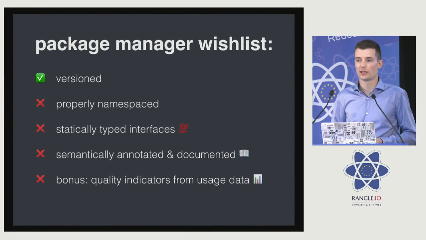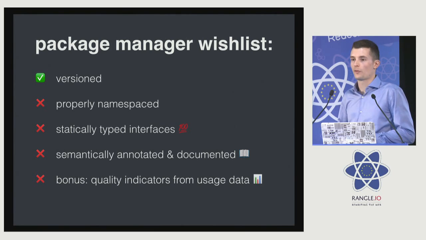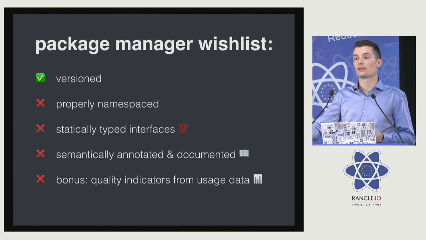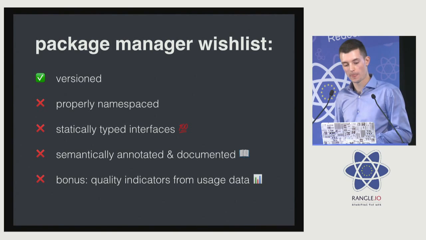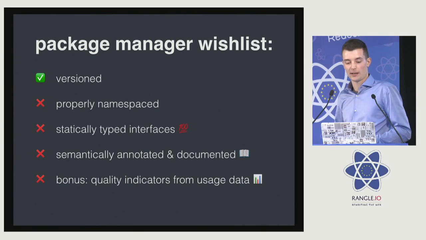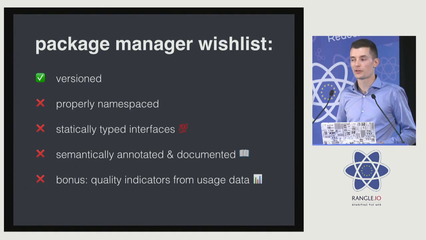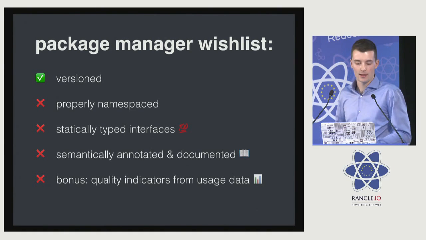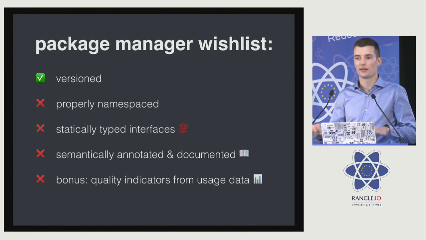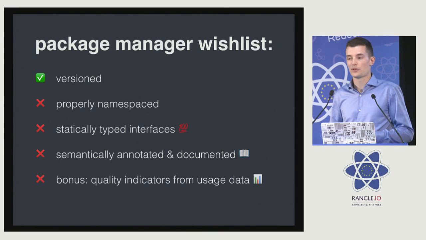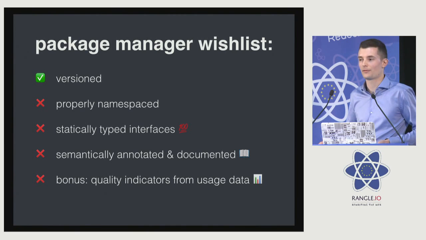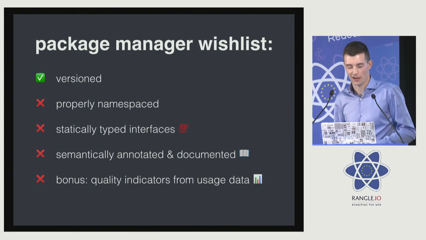So I've come up with a wish list, and I have no way forward to actually fix these things. I'm just asking some of you to go out and fix it, so that we can then pull it into Combine and make the whole thing more powerful. So NPM already provides versioning pretty decently. The namespacing is limited. I think we could do better. Statically typed interfaces in all our modules would be incredible. And lastly, I think we could do a better job of annotating stuff semantically using some sort of ontology of what packages actually do, using documentation, and of course, quality and usage data. You could think of a Yelp for packages. Why hasn't anybody built that yet? I endorse this.